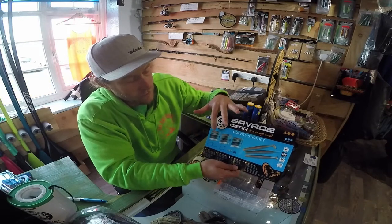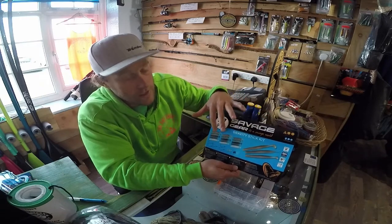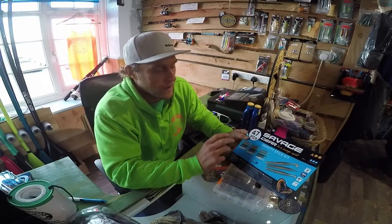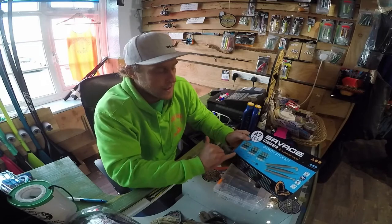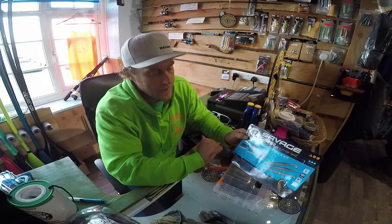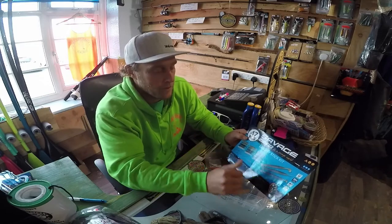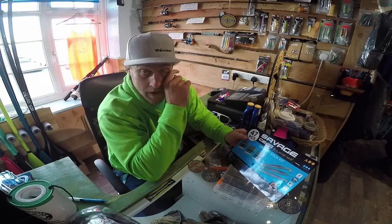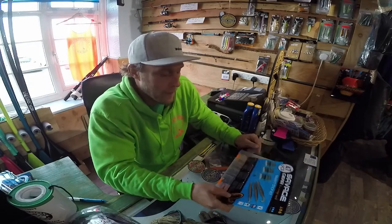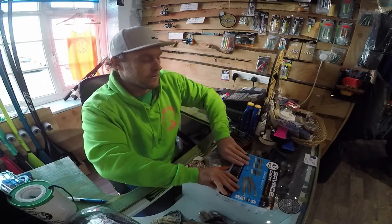So two Paddle Tails, two Pulse Tails and two Pintails in each colour. As an introduction for these lures, the kit is a really, really good starter. It's got three of the weedless hooks and three of the weighted weedless hooks. It's got the glass rattles and the tungsten spikes just to add a little bit more weight. So you've got a little bit of everything. Obviously there's going to be a certain type which you prefer or works best at different times of year, so this is just a great introduction kit.